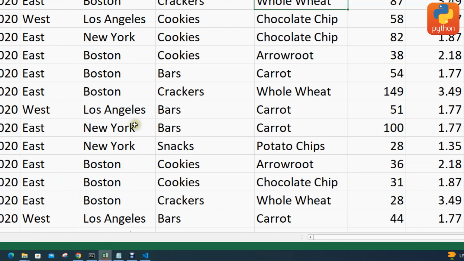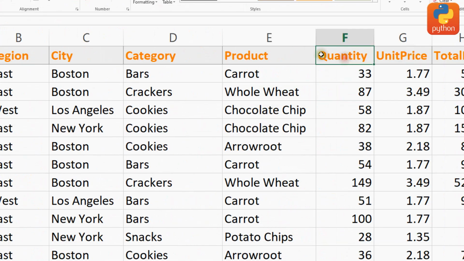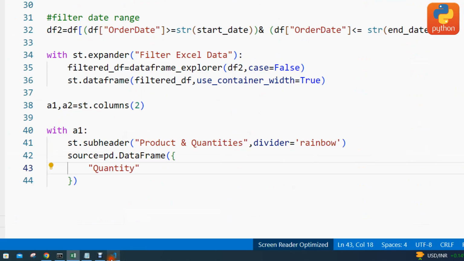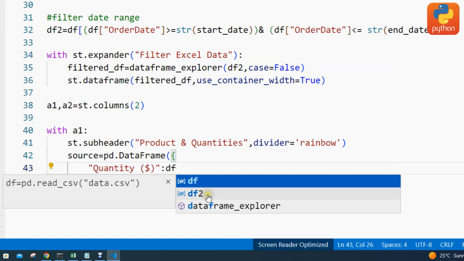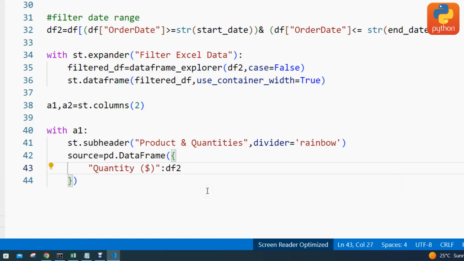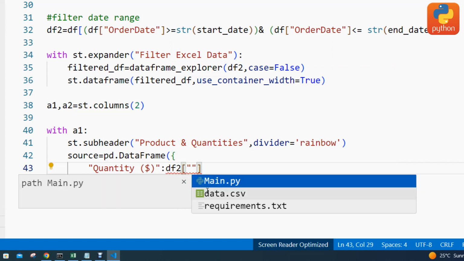You just come to our data set. Quantity will be y, in terms of dollars, US dollars. Okay, so remove this bracket. Quantities. Okay, and data frame, we just take your data frame 2, and we just take another column, quantity.